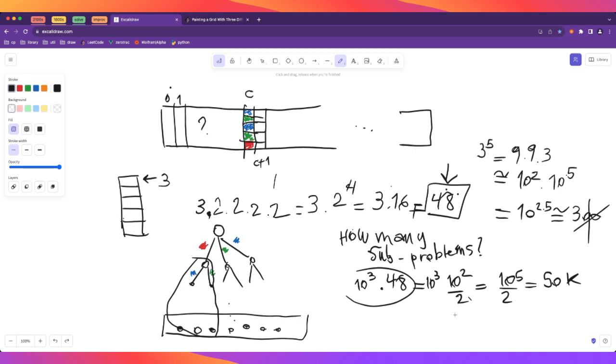So if we count the transitions and the subproblems, we're going to get a tree of size 50k times 50. So this is 25 times how many zeros? 5. So this is 2 million? 2.5? No, 250,000.